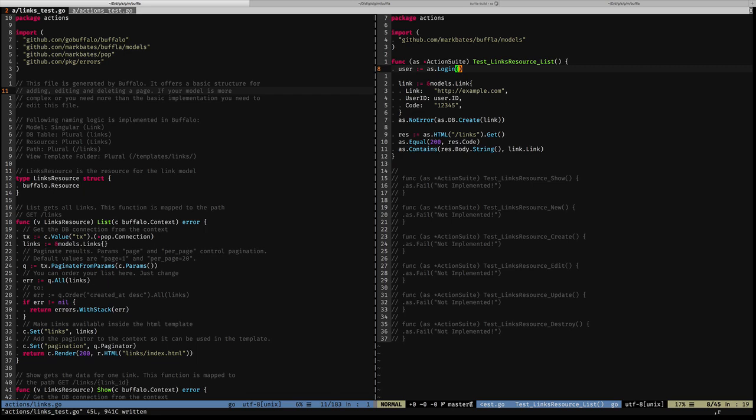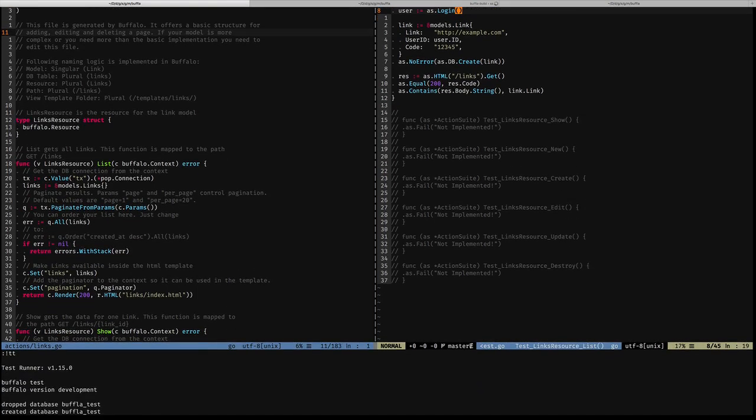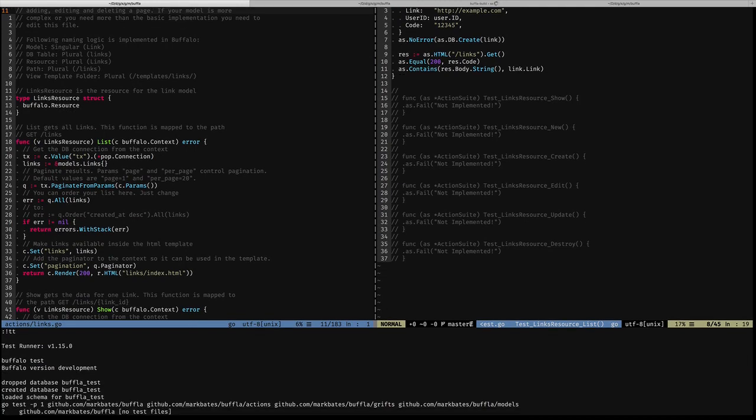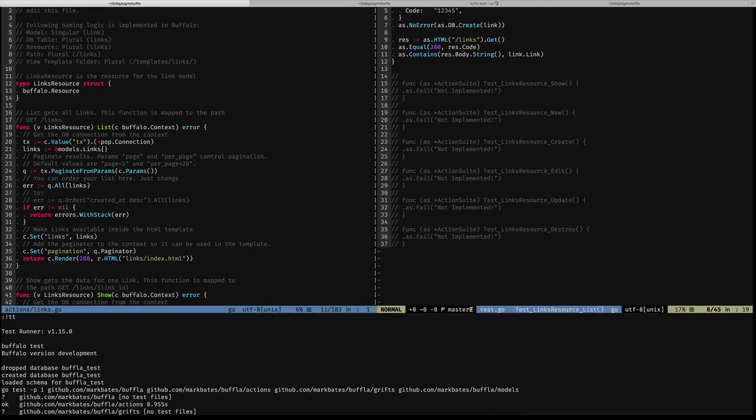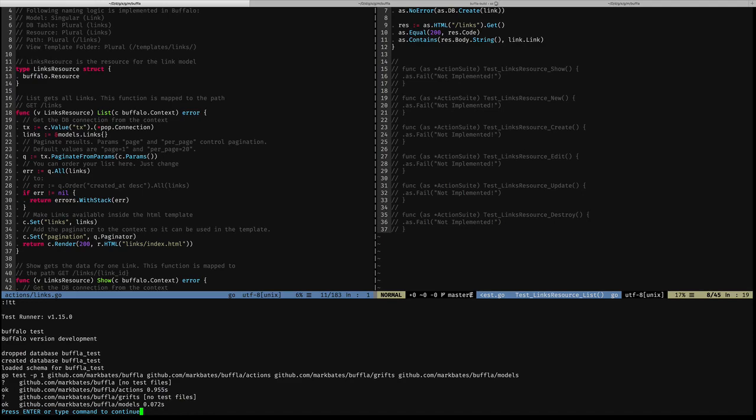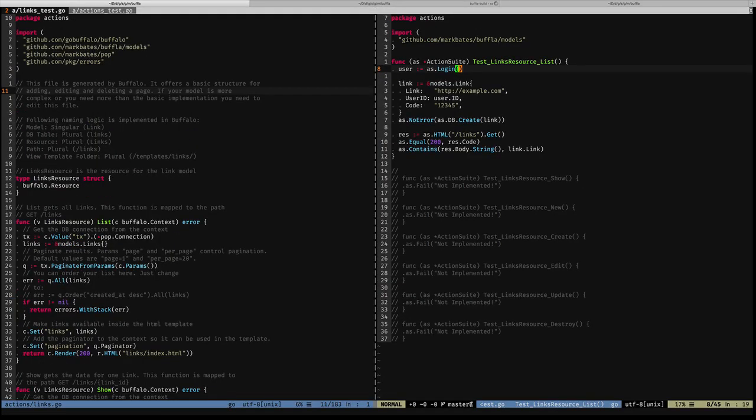This is one of the nice parts about these suites, apart from things like the fact it cleans up, truncates our database between each run, and gives us access to all these nice little helpers, but we can also hang things off it. These nice helper methods here. Okay, so fantastic. This looks good. We've got a resource generated here.